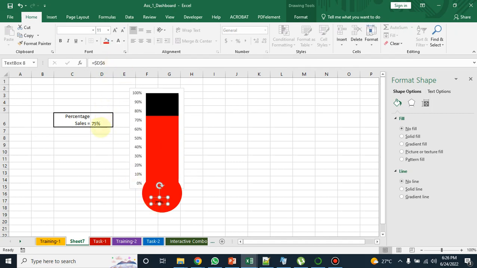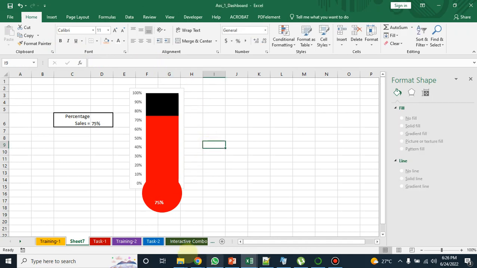So you now see the value here corresponds to the value here, but we need to change the text to be white. Okay, so we'll change the text to be white and then bold it. You can increase it to 12, okay, and then click enter. Once again, white and bold.